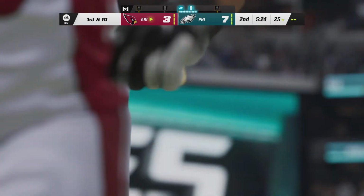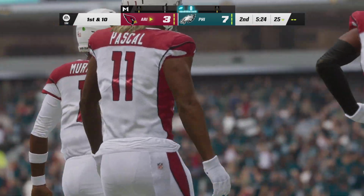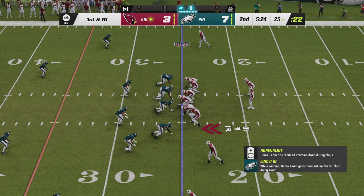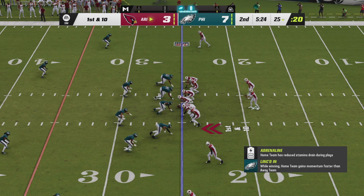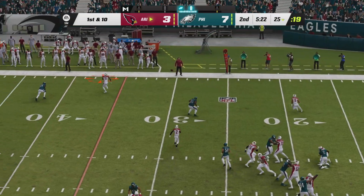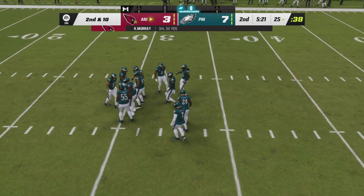So the Cardinals offense back onto the field here for their second drive of the game. Their drive last time, it stalled out. They were forced to take the short field goal. And the key phrase, you nailed it, forced to, because you know coaches look at these short field goals as a last resort, right? To them, that's not how drives are supposed to end. You're supposed to put 6 on the board.